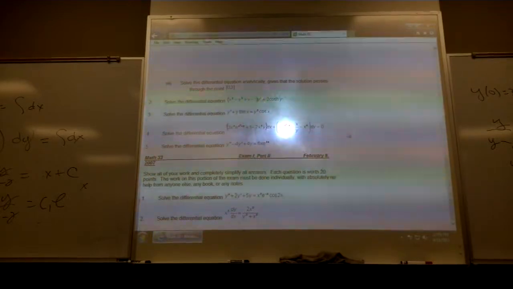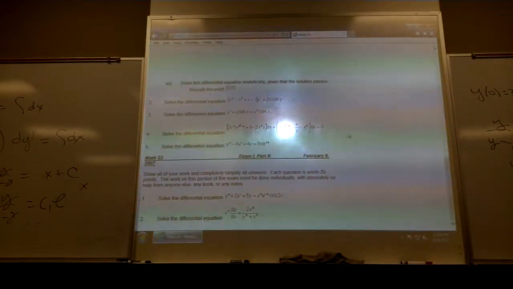You're not going to separate, that one's Bernoulli. And after you make your substitution, will it be separable? No, you have to use a U sub. But after the Bernoulli U sub, the DE transforms into one that is first order linear. That means you're going to be using an integrating factor.